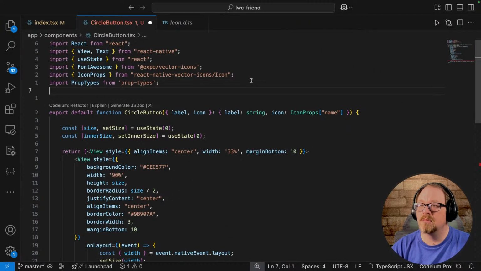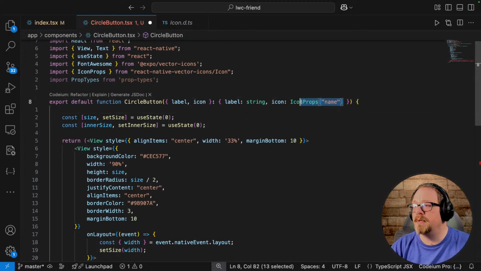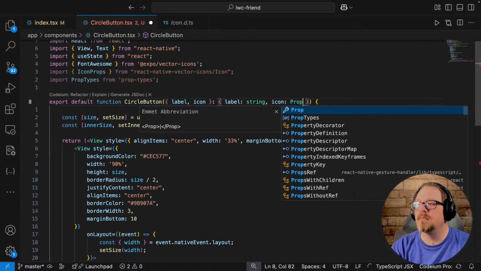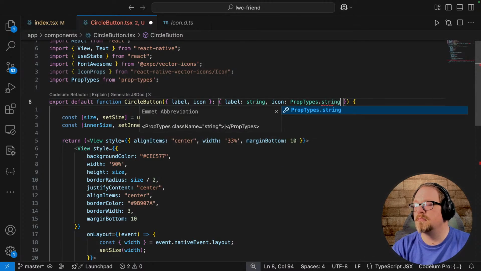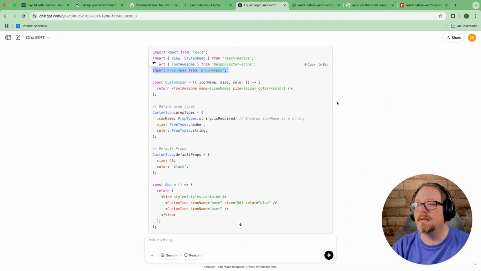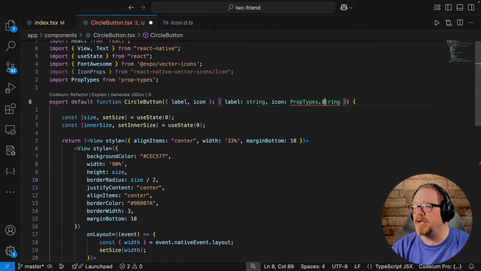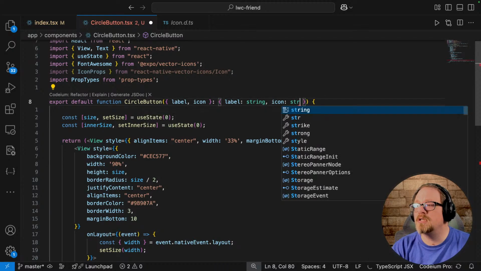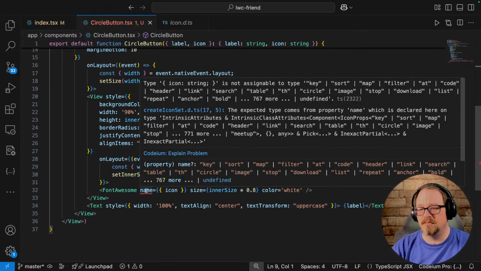Oops. Yeah. That's not going to work. Why is it got to be such a pain? Why can't I just pass a string? I should be able to.